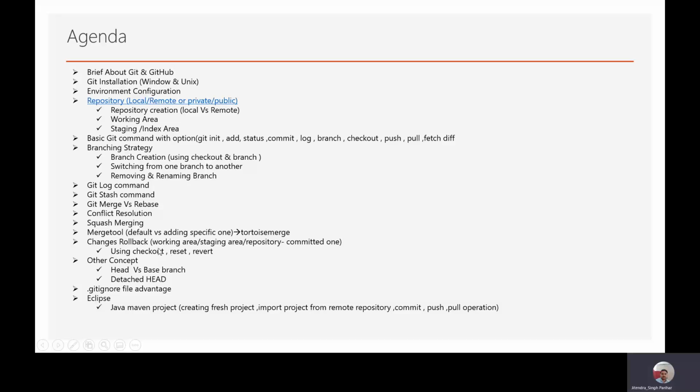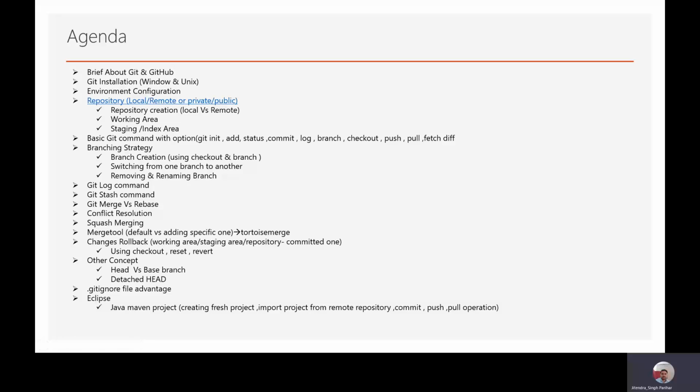Yes, next one is changes rollback. This is also a crucial one. If we did something wrong and want to roll back those changes, whether they are in the working area, staging area, or local repository, that we want to revert or roll back, we can do that with the help of the checkout, reset, and revert commands.